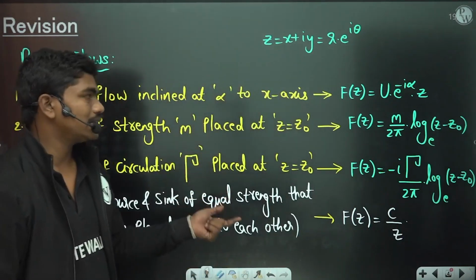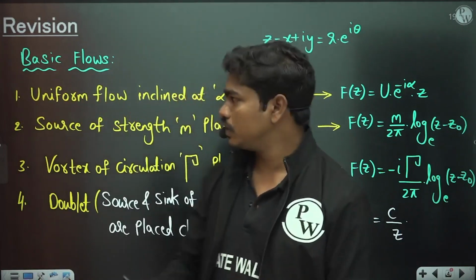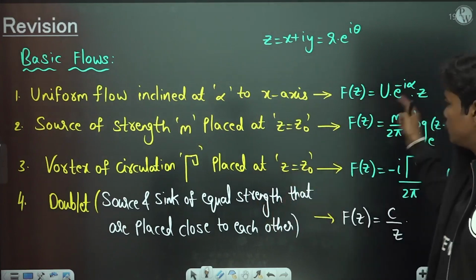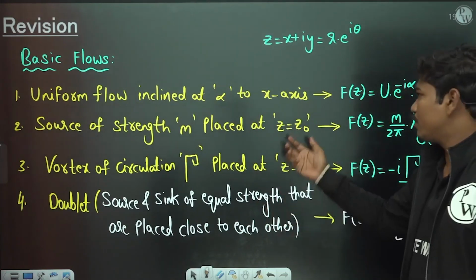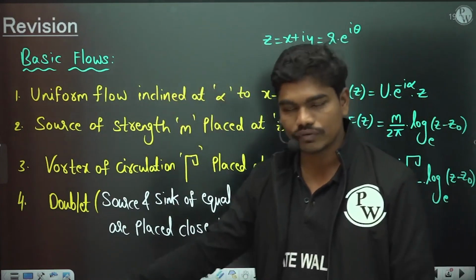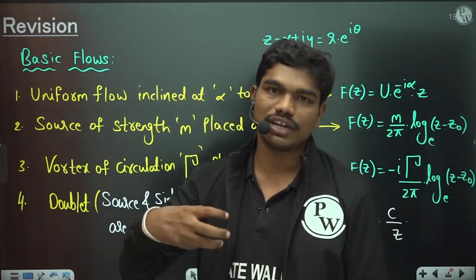So these are the main things that we looked at, and of course many other things like uniform flow along x direction, which you will get when you put alpha equal to 0 in this equation. Uniform flow along y direction, which you will get when alpha equal to pi by 2. Then uniform flow inclined at x axis. Okay, then we have seen the concept of source, what is strength of the source. So source and sink concepts we have seen, and after that we have seen the concepts of doublet actually.